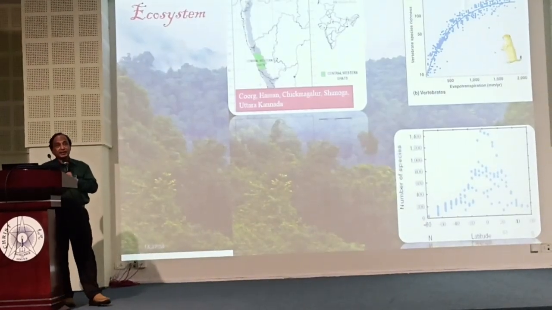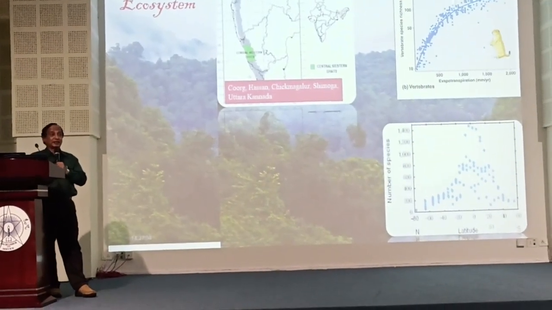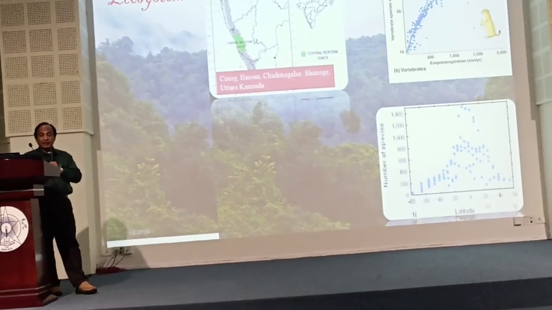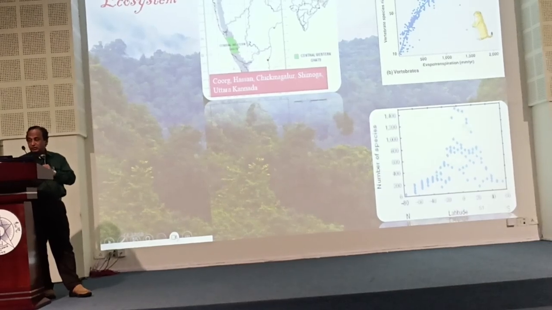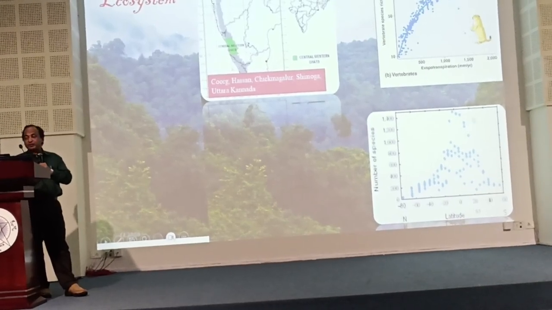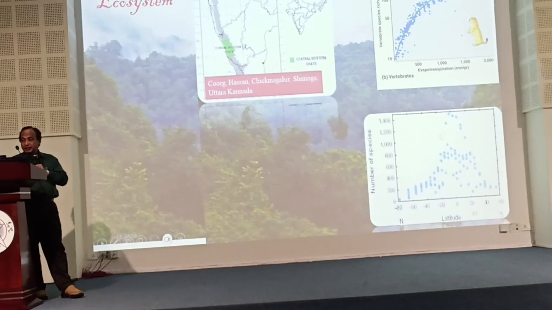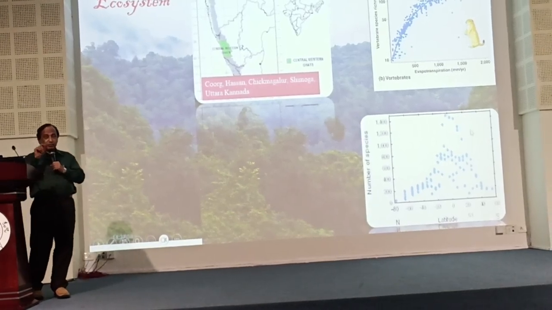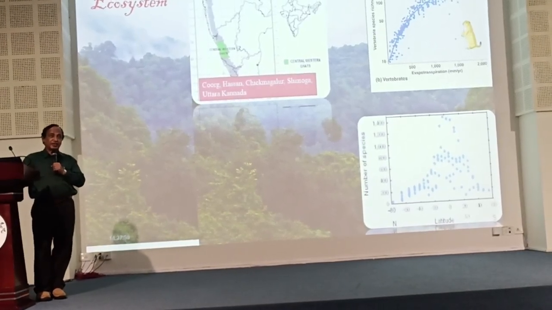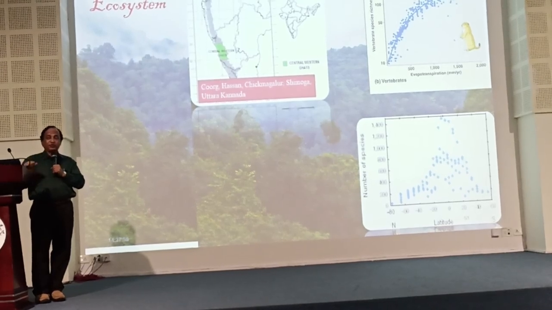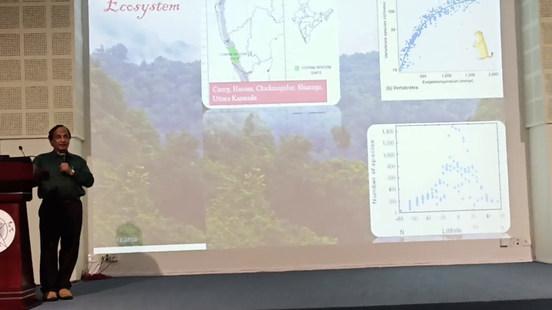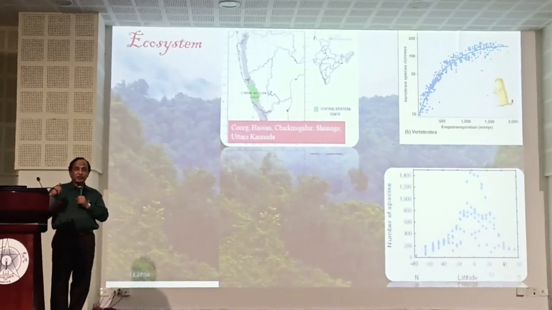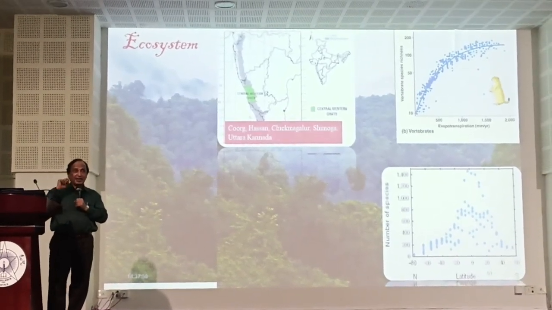So then, let us see where in this richness of biodiversity is there. Latitudinally you go. You see at 8 to 14 degree, you have the highest number of plants and animals. 8 to 14 degree corresponds to Karnataka and Kerala part of Western Ghats. Most of you are from Kerala and I am from Karnataka. We inherit such a rich diversity. It's our responsibility to understand that and conserve that.